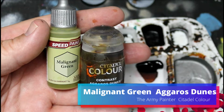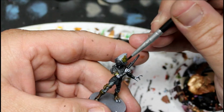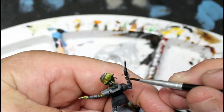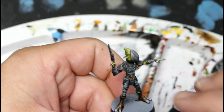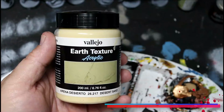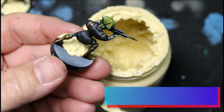Next, I'm taking some Malignant Green and some Agrax Earthshade. I am mixing that together, and this is going to be our skin color. This is going on the head and the hands and the bit of the arms showing, and also the toes. Next, we're going to be taking Desert Sand Earth Texture from Vallejo. This is just going all over the base.